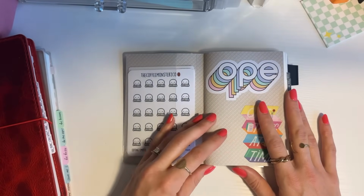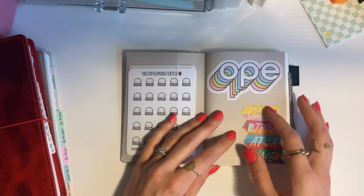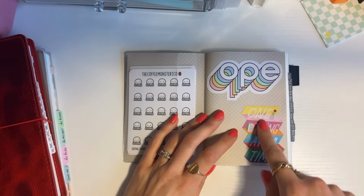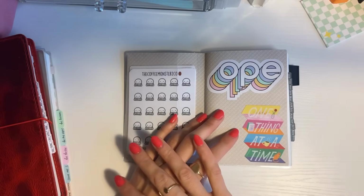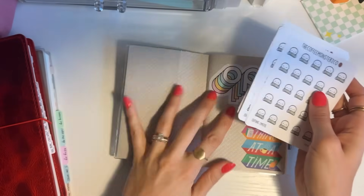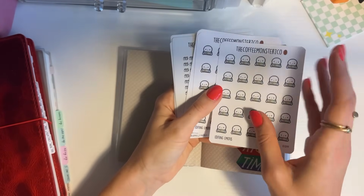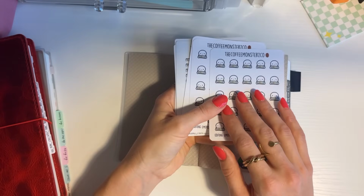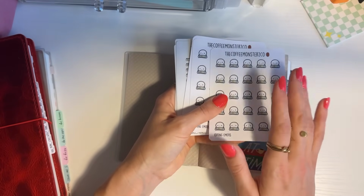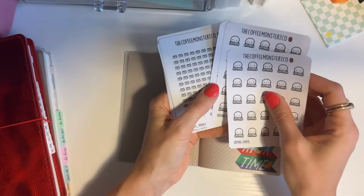Inside, like I mentioned, this is really going to be for to-do lists and anything that maybe I want to jot down if I don't have time to journal that day. I can just put some quick notes in here so that I can refer to it when I want to get my larger journal done. I do have some stickers that I'm going to keep in here since this is for work, and that's mostly content creating for this channel and a travel page as well. So I just want to have a place to do all of my work stuff.